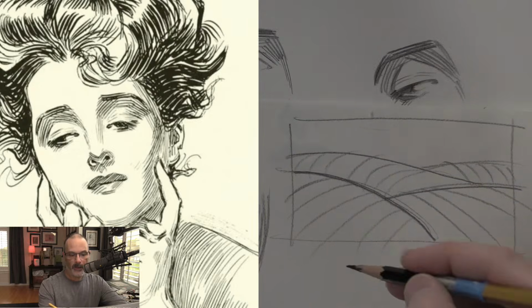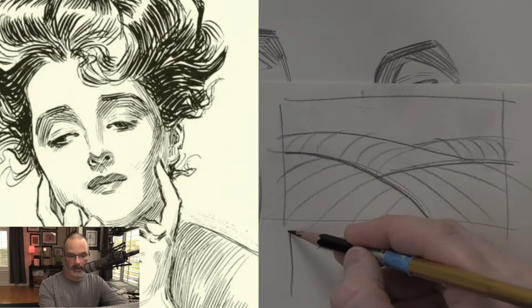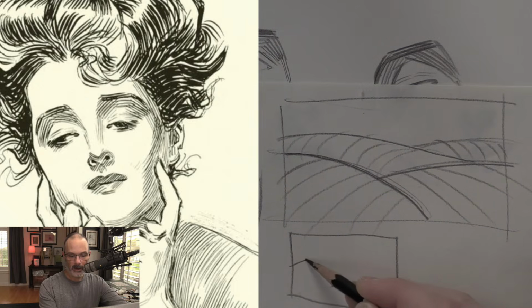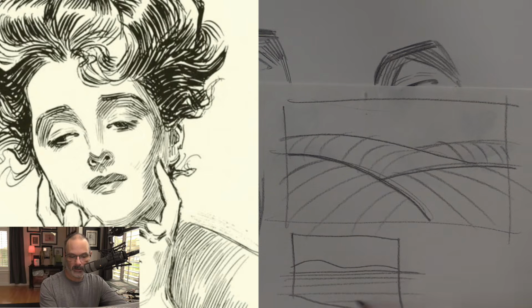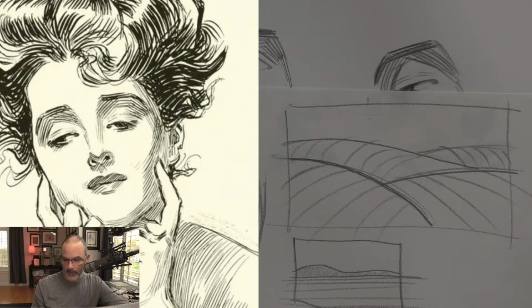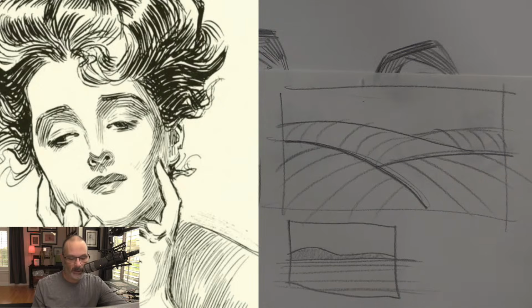Now, the opposite of this would be the horizontal, and you have a hill in the background, then you have a horizontal, and then your land is horizontal. That would be like somewhere in Nevada, and it's beautiful, but it's just flat. Totally. Does that make sense to everybody? Does anybody have any questions?